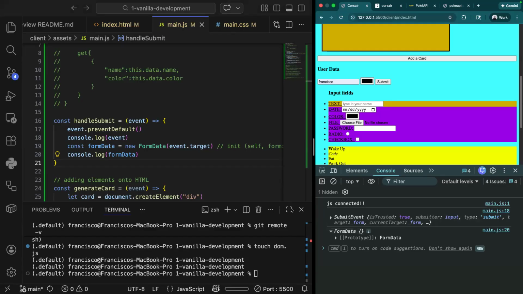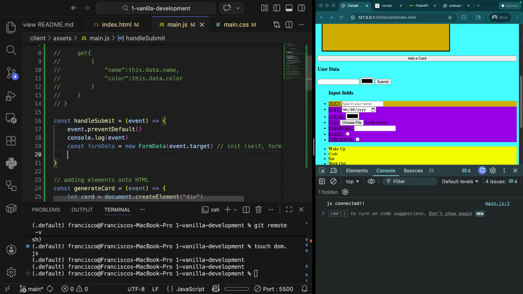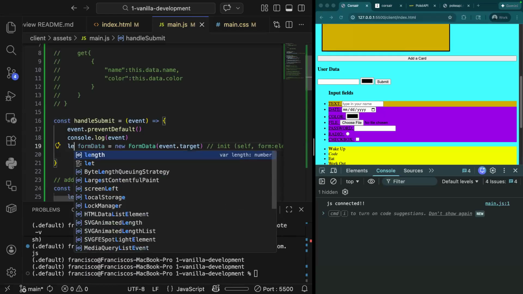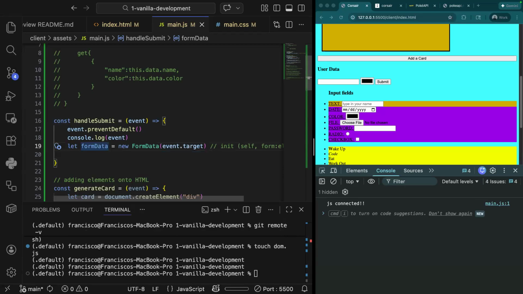Well, now how do I grab the information from form data? Well, I can say, hey, instead of using const, I'm going to name this as let. And instead of calling this form, actually, form data is right. Let's go ahead and read JSON data.